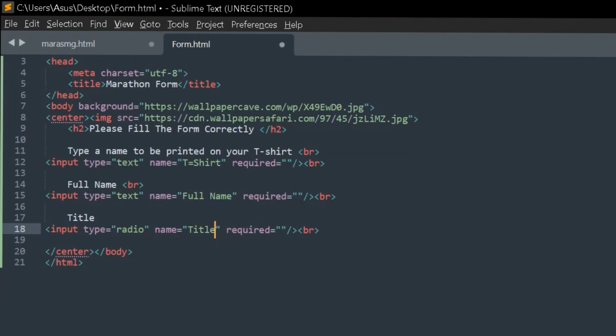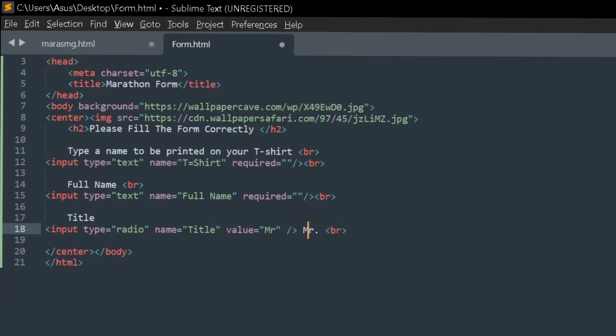Then it is not required. Then I will assign a value, which is Mr. Then outside the input box I will write Mr.